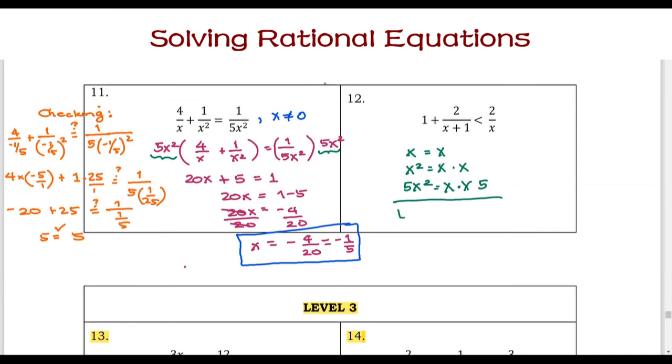So, therefore, ano ang LCD? Okay? You have x, okay? Bring down nyo tong column na to. Bring down din tong column na to. So, you have x again. And then, bring down this column. You will have 5. You get the product, x times x, x squared, times 5, you will get 5x squared. So, that is the LCD.